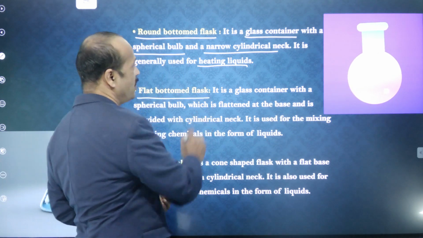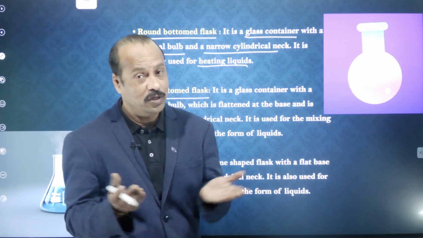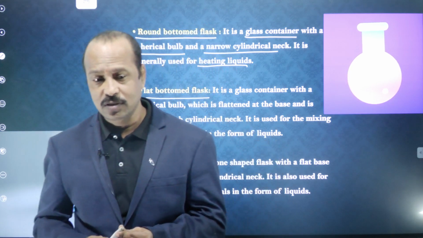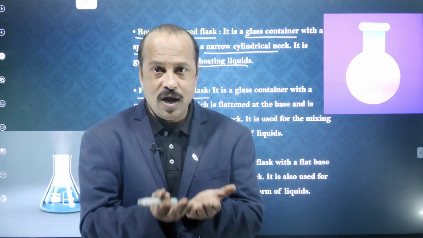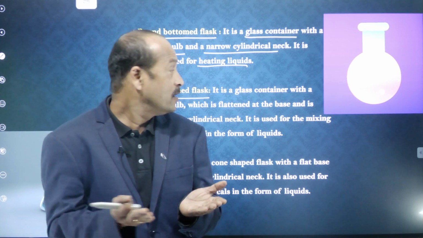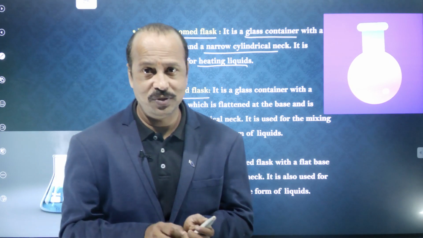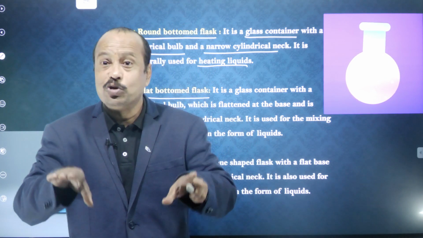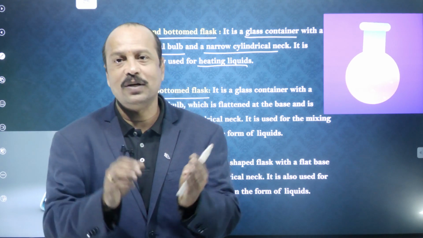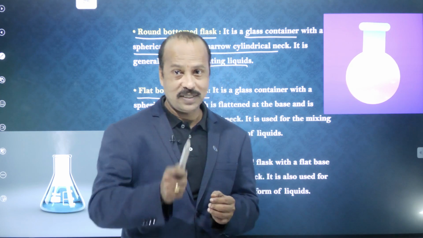Next, the flat bottom flask. If there is a round bottom flask, the flat bottom flask will also be there, yes or no? In your house also, if you look, so many things are there. Cooking vessels. If you observe, some pans are round bottomed, right? But nowadays you are getting some flat bottom cooking vessels also. Did you see, like for an induction stove? You know the induction stove? An induction stove is very flat. So to cook on an induction stove, we should use flat bottom vessels only. Alright, so once ask your mom and visit the kitchen, it's good to visit the kitchen sometimes.